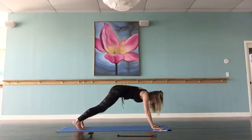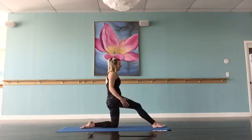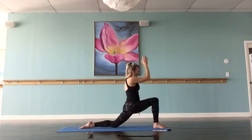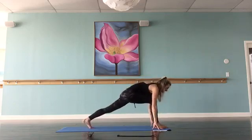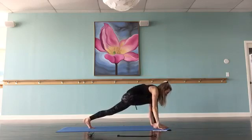Coming forward into plank, tabletop, walking hands back to kneeling position. Right leg forward, kneeling crescent. Inhale, open up. Exhale, bringing it in. Inhale, lift, find that stability. Exhale, planting the hands, digging in the toe. Inhale to prepare. Exhale, find that gentle twist. Inhale to lengthen. Beautiful. Exhale, bring that hand back down.